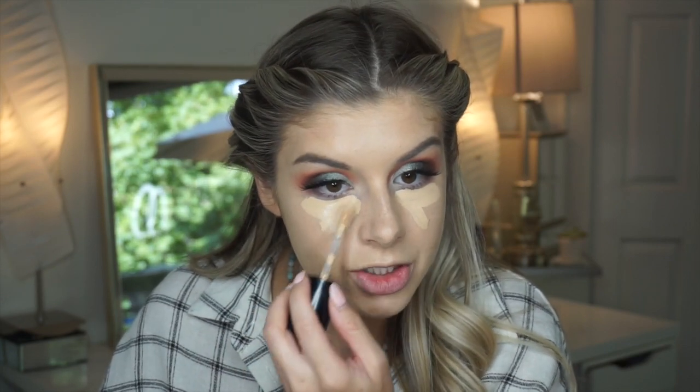So now I'm using that same Too Faced Born This Way concealer that I used in the beginning. This is in the shade Almond, and I'm just going to put a fairly good amount just because the foundation is a very light to medium coverage. So I like to do more concealer than I like to do foundation. And I'm just putting it in the T-zone areas.